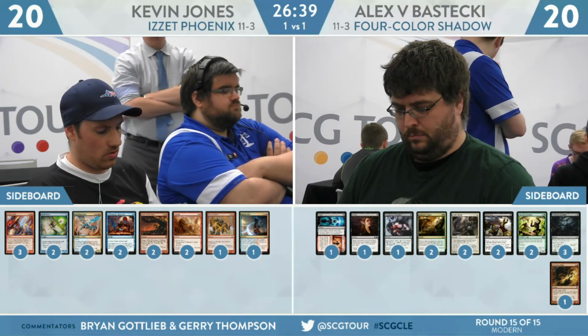You give Kevin some Steam Vents, some Scalding Tarns, some Snapcasters, some Lightning Bolts. He will find a way. No, you're spot on. Another look at our sideboards here. Anything you want to switch up now that we've changed sides of the play-draw equation?